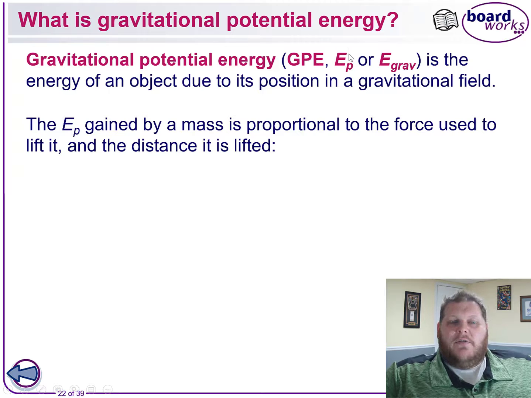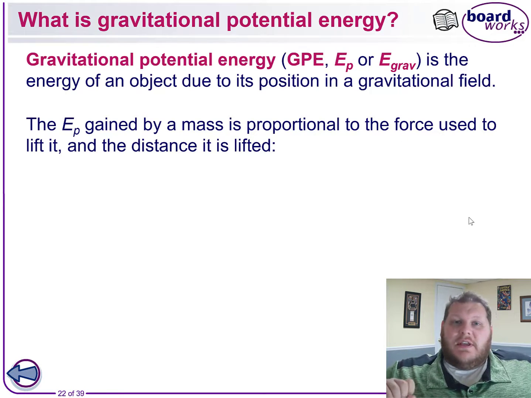Similar to our free body diagrams from first semester, our force diagrams and stuff, we have our force due to tension or our force due to gravity. We can have the same thing here. This is energy, E, and then subscript P for potential, or energy due to gravity. Again, I usually just use PE as the abbreviation. In this set of notes, I'll use E sub P a lot, but those are my two main ones that I use.